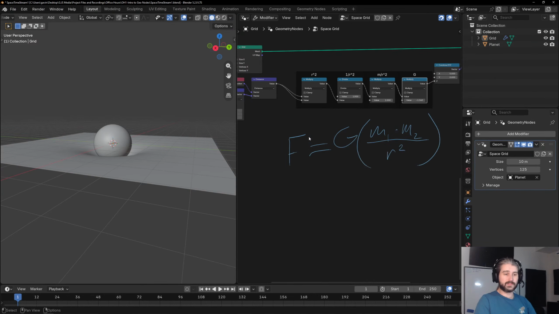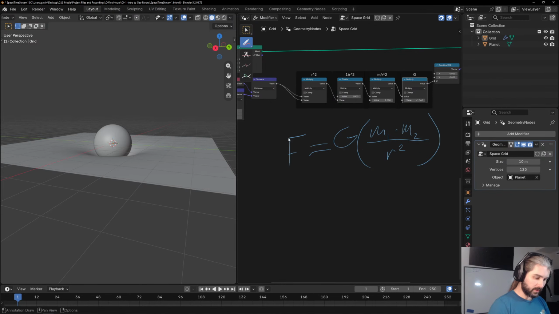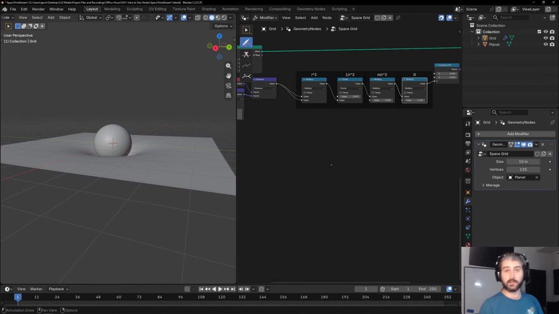But just to have some more fun with our equations here, why don't we get rid of our gravity equation here and bring up the equation for the volume of a sphere?